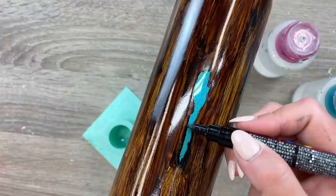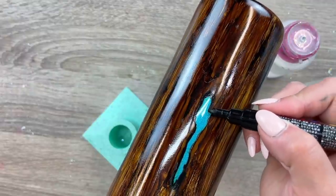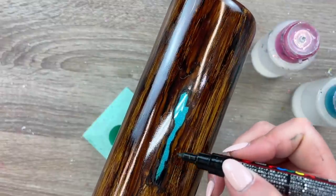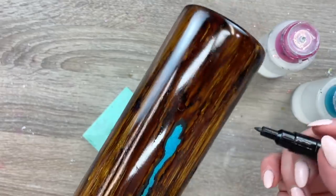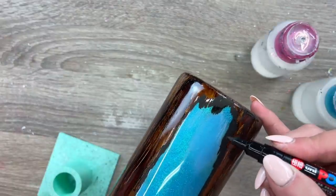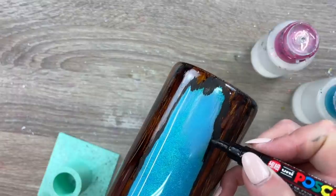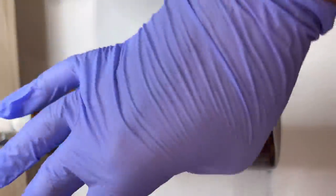Once we're all done with this, I'm going to let it dry overnight — I really want to give these inks time to settle and dry before I seal them. I'm using Rust-Oleum 2x clear gloss spray paint, and it's extremely important to take an entire 60 seconds or more to shake my paint before I spray. There are ketones in those clear spray sealers that will break down the alcohol ink and cause discoloration, so I'm going to set a timer on my phone and fully shake that can for a solid two minutes. One generous coat of spray seal is usually enough. It was really warm in my shop so it only took about 20 minutes for the spray seal to dry, and then I was ready for my final coats of epoxy.